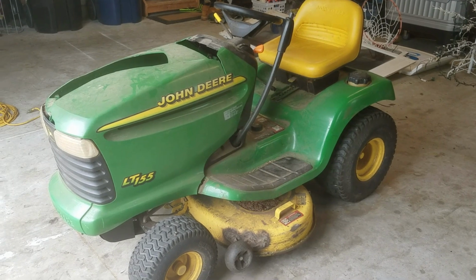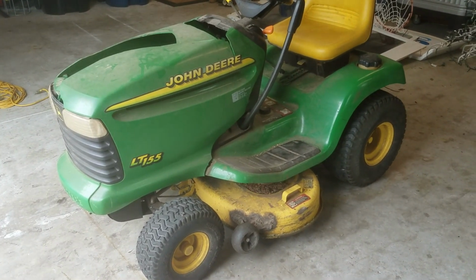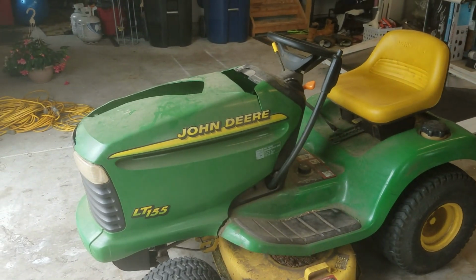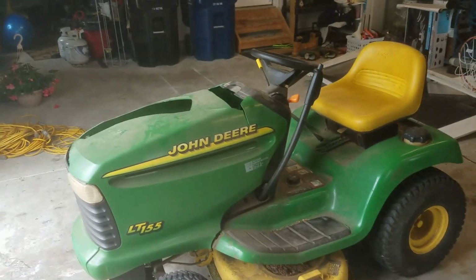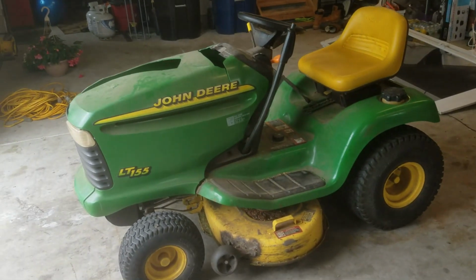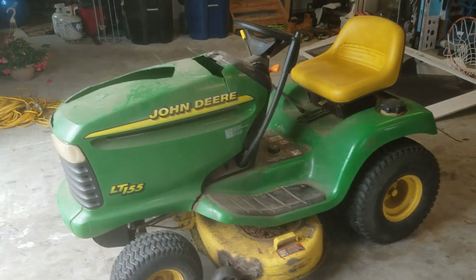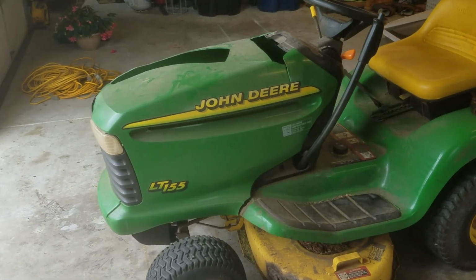It couldn't be like a Lowe's or Home Depot special. And it had to have a Kohler engine because Kohler's American made and everything. Unfortunately, today that's not true, but I'm not going to get involved in that. But like I said, they're stubborn, stuck in their ways. They had to have a John Deere from our dealership, and it had to have a Kohler engine.